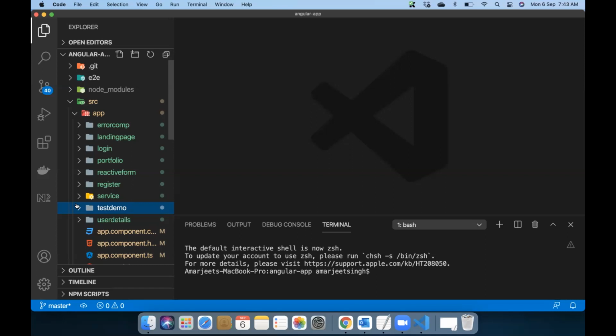So let me try to run this example first.